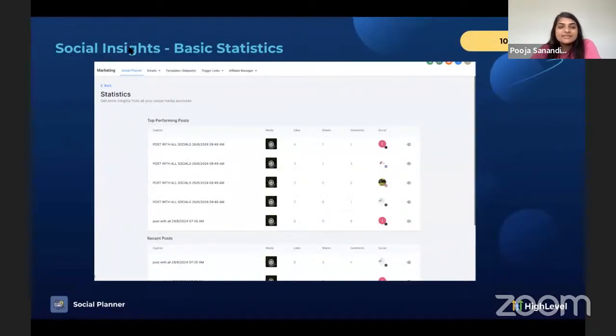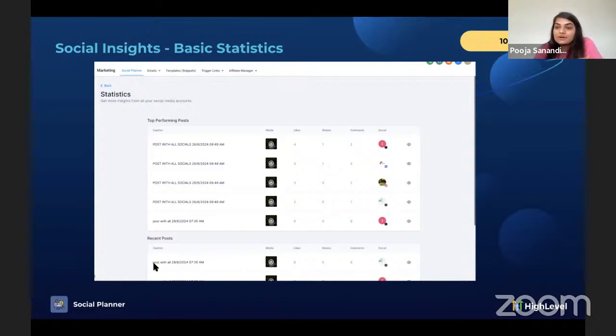There was one more release, which is for social insights. We have some bottlenecks over there, and that's the reason we could not do it on the 10th of July, but we are aiming to do it in 1 or 2 days from our side. We are providing the likes, shares, and comments for top performing posts and recent posts. And simultaneously, we have also started our work around something else. I'll come to that as well.